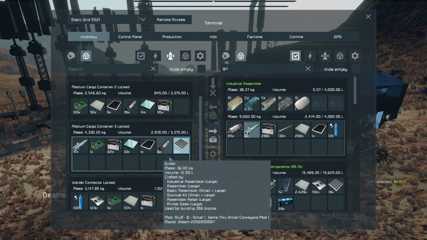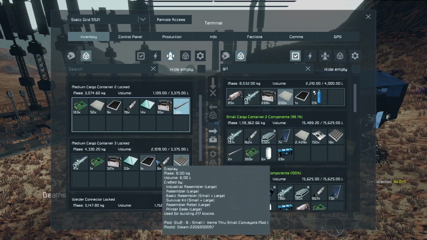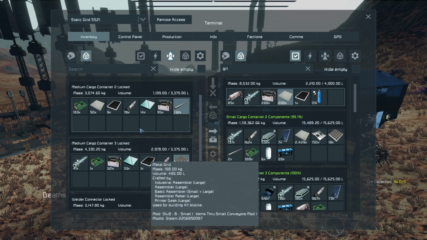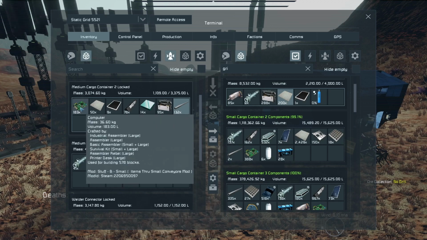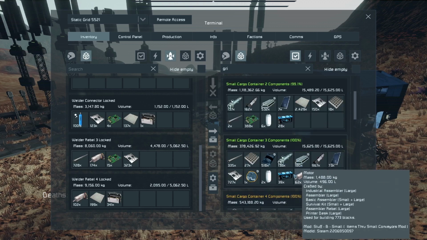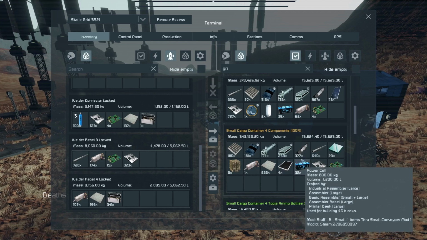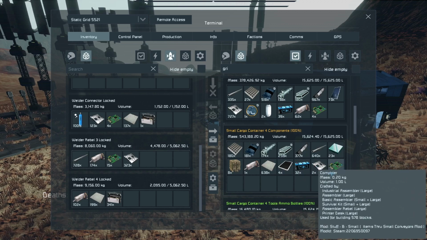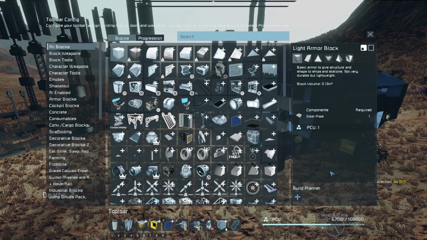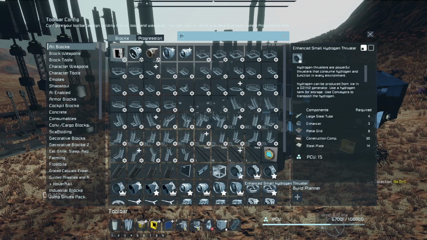Grab a couple grids. Got some of those. Let's grab some, I got steel construction components. Computers, don't really need them. A lot of those. We got motors. I think that's it. You know what? I can just check. Okay, yeah, that's it.